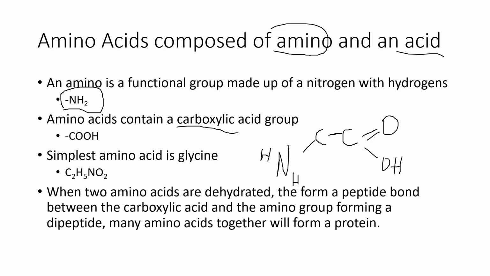But whenever you have multiple amino acids, you can take the hydrogen off one and the carboxyl off the other, take them off, form water, and bind them together. Now this would not bind to this one. You would have another nitrogen with hydrogen here. So this hydrogen and this hydroxide would come together and leave, and what you end up with is a bond called a peptide bond. Between the carboxylic acid and amine group, you form this dipeptide, and many peptides formed together will end up forming a protein.